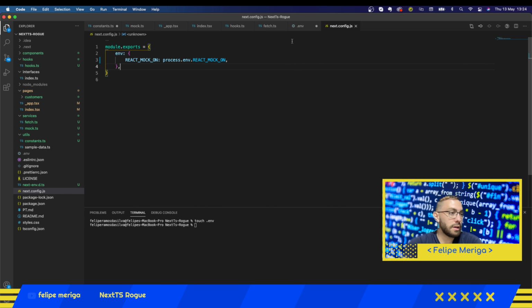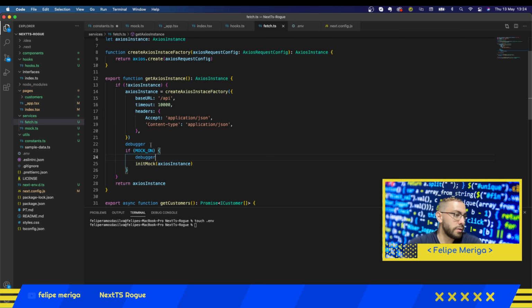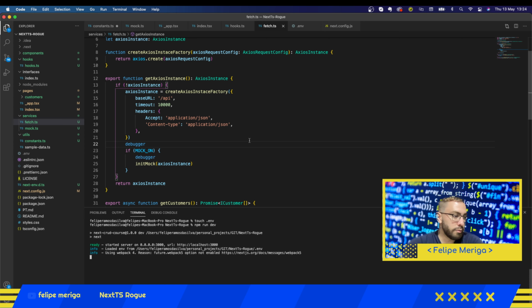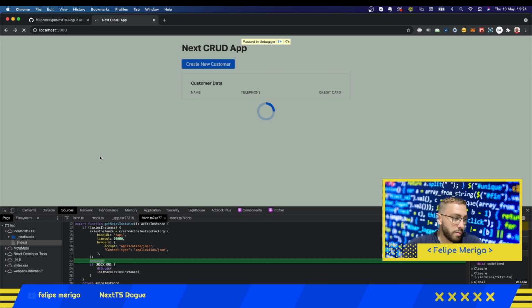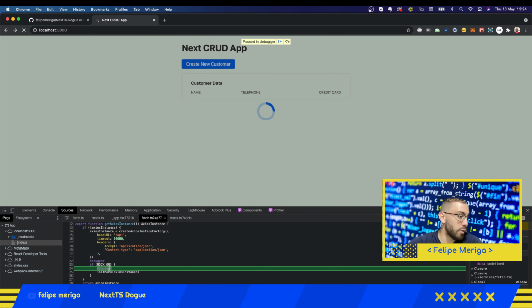So basically everything's okay now. I will put the env again here. Let's get back here. We are still going to use the debugger, and we are going to run npm run dev again for just checking out the results. The bad thing is that sometimes it takes time, and as I'm recording on my computer, it takes a little bit of time. But now if we take a look here in the debugger, we can see that this is set to true now, and if I play it again, it will be inside that guy, and then the mock will be activated.